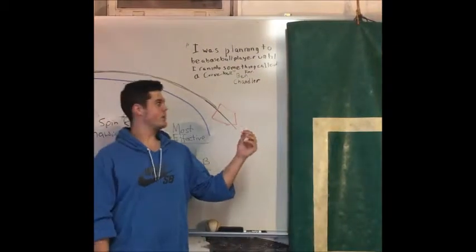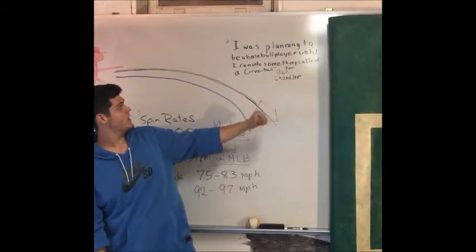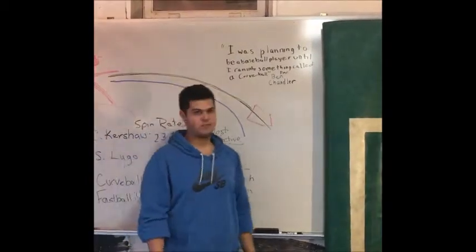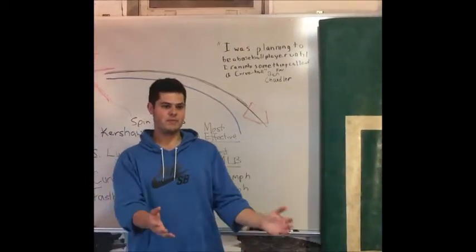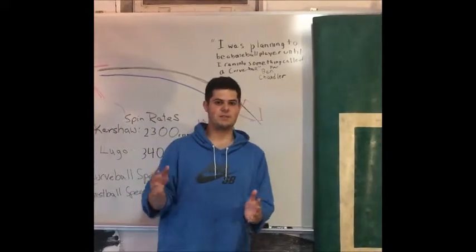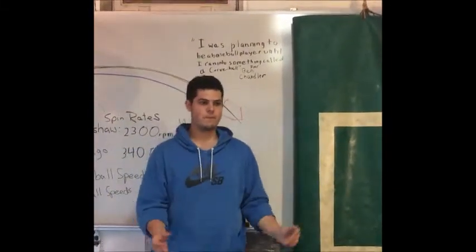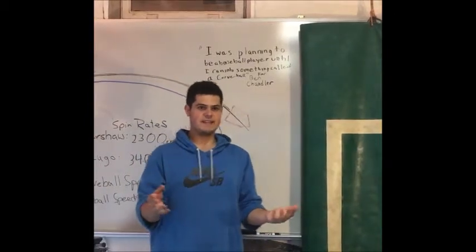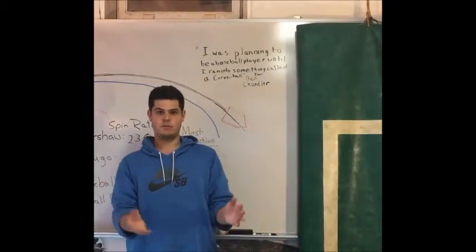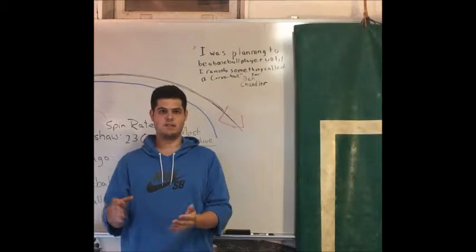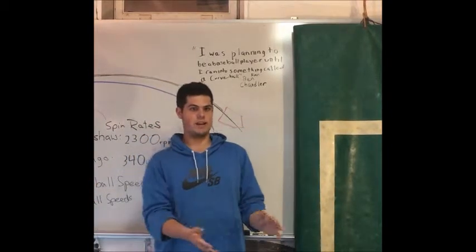And we're going to start out here with a quote from former Congressman Ben Chandler. "I was planning to be a baseball player until I ran into something called a curveball." That for me is important to just explaining how much a curve can affect somebody in baseball. So a curveball is a pitch that will mostly be used in situations for a strike or a strikeout.